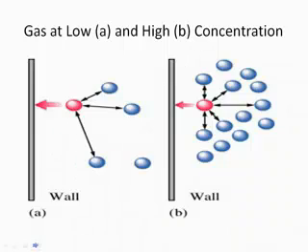All right, so here, as you can see, if you think about pressure as being the frequency with which the particles hit the wall of the container, if you look at low concentrations, we have very few other molecules that are able to interact with our gas particle that's going to hit the wall. Whereas at high concentrations, we have a lot of particles present that can potentially interact and affect the path of the gas particle, and thus affect the frequency that it collides with the container wall.